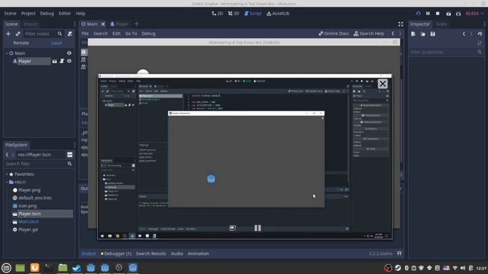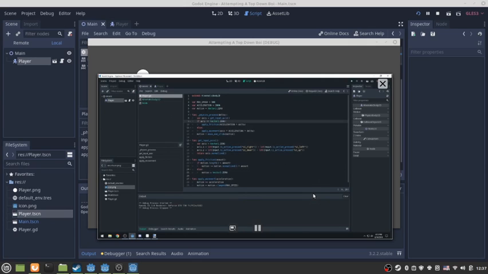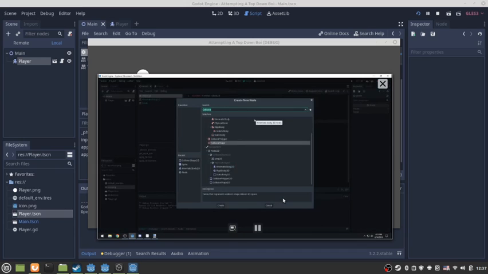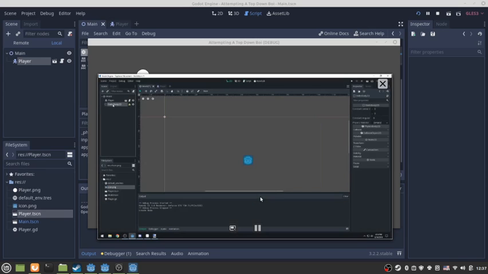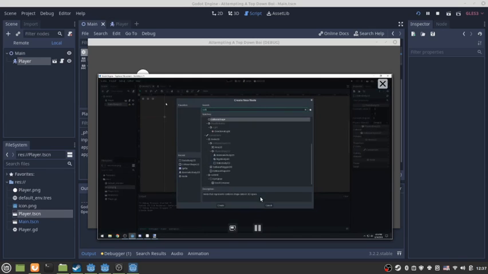And of course, you can play with your acceleration and max speed values in order to get a different feel for the movement of the game. So let's add some items that we can collide with. We'll add in a rigid body 2D, or a static body 2D, and it needs a collider, so we'll add a new collision.